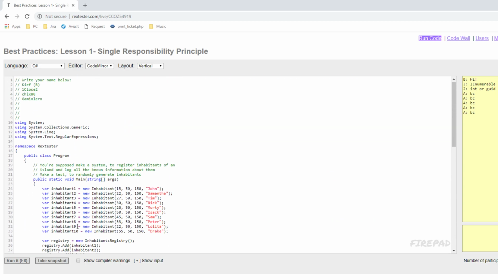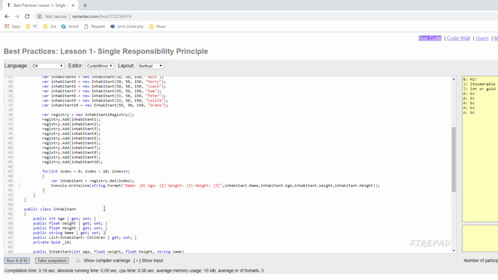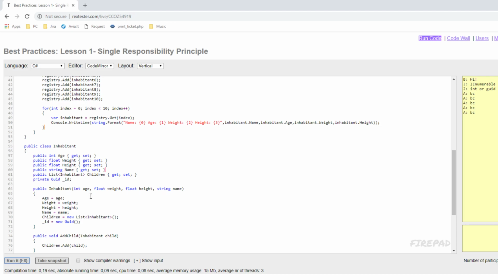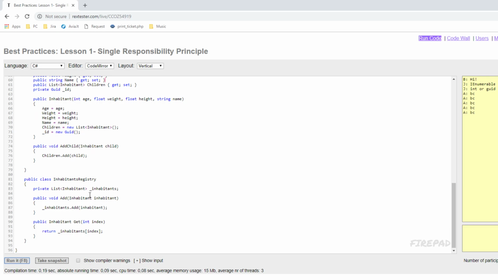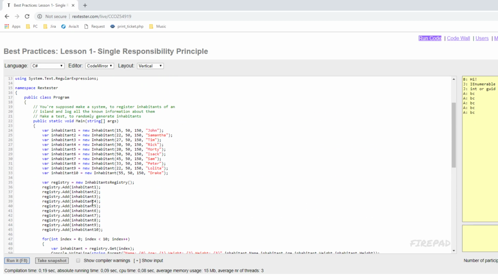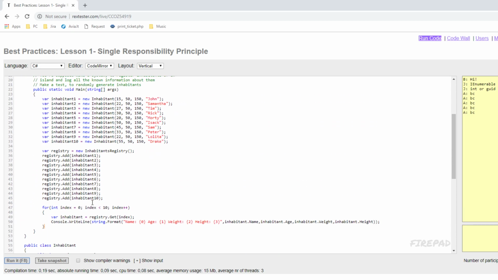let's test it out and see what happens. Null reference exception. I have never seen this error before.